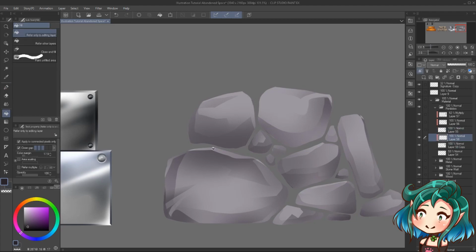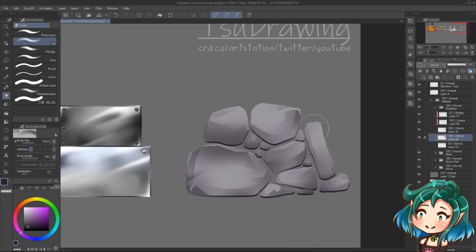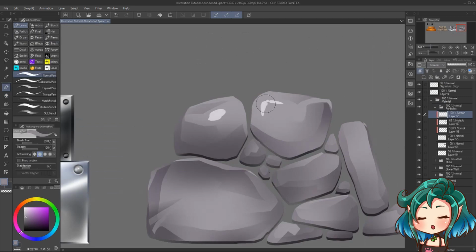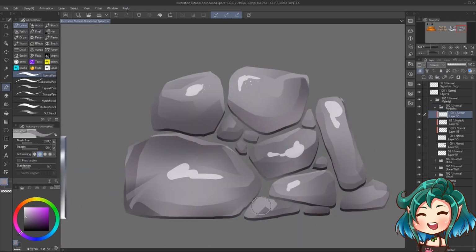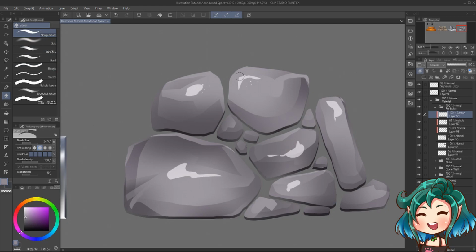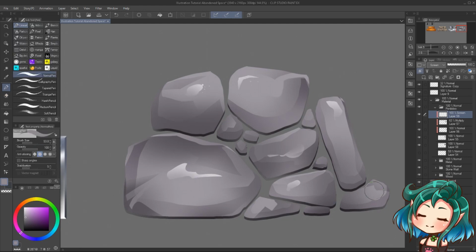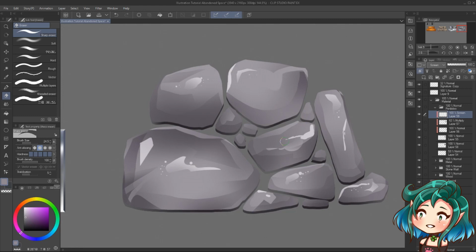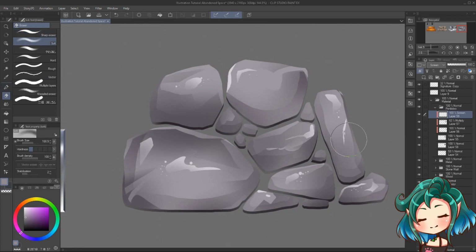And for the next step I actually just duplicate the layer and made it a bit darker. This way you can see that the stones actually have some kind of shadows underneath them. And on a new layer on screen mode, I started adding a few highlights. I used the G pen and actually erase parts of it. So a combination of brush plus eraser I think works very well.